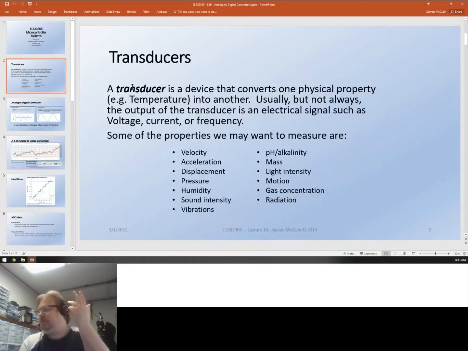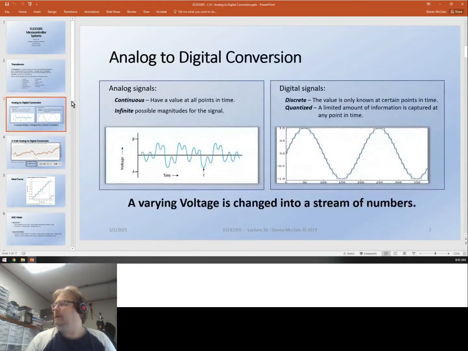A lot of what you're doing in this microprocessor stuff is dealing with transducers, and so you're trying to make some sort of measurement. You're measuring temperature or light intensity or all kinds of stuff like that. You're trying to take this information from the real world and turn it into an electrical signal of some sort, and then take that electrical signal and turn it into a digital number. That's the game here. So you have all these different types of sensors, and they all work differently, and you could do a whole course on any three of them.